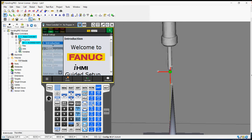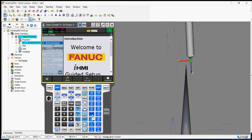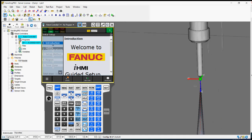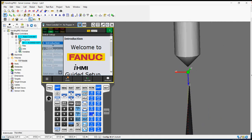Oops, to go down. And I'm going to decrease the speed from 5%, maybe go down to, let's say, 1%. Let's try that. Okay, and let me stop that. And let me try my joint 5. Okay, so you can see we're getting there. It's still a little bit off, but that's fine. So let's zoom in there.